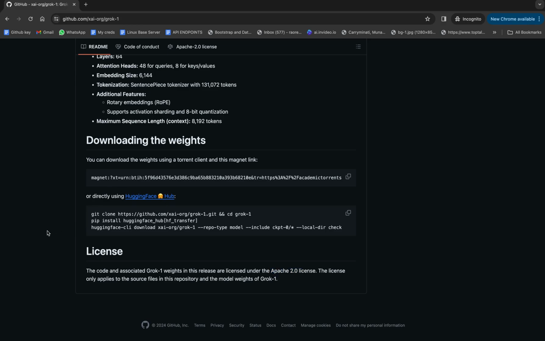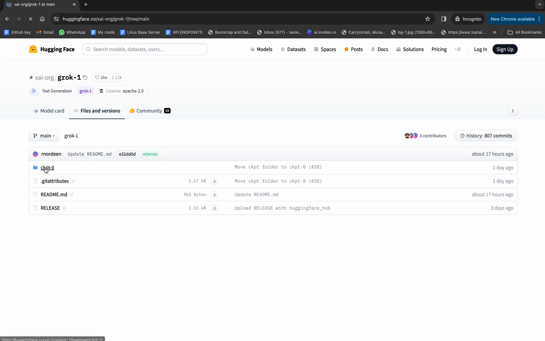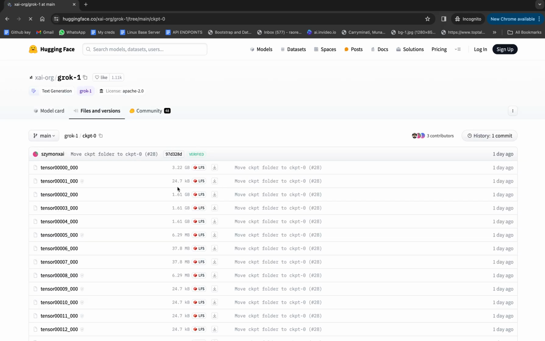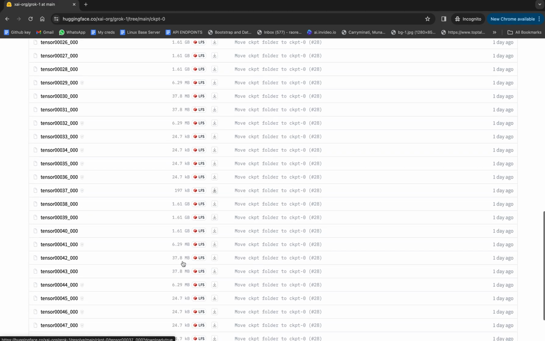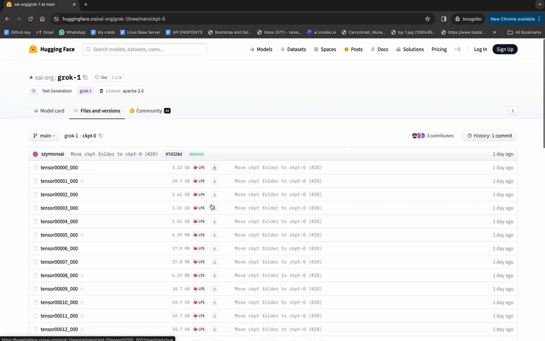And if you don't want to install it locally, then you can also run it on Hugging Face by following this step. When you click on this Hugging Face link, you will be redirected to the base model. Here is the base model, the files and the versions. When we go to the checkpoints, there are a lot of checkpoints and weights here, and these checkpoints and weights take a lot of memory. You can see there is a lot of size, so it is difficult to install locally. When we install locally, it requires a large memory and multiple GPUs.